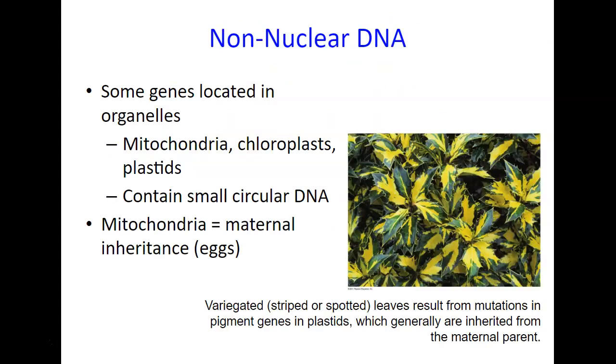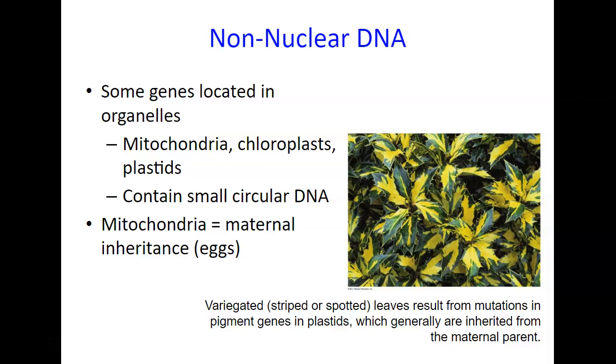There's also something called non-nuclear DNA. You kind of know about this already, that there are some genes or genetic material that live outside of the nucleus. It's not in the chromosomes. This is found in the mitochondria, remember. It has its own DNA. Chloroplasts do too. Thinking back to the endosymbiotic theory, they both have their own genetic material. Plastids or plasmids are other examples, which are small circular pieces of DNA that things like bacteria can have.